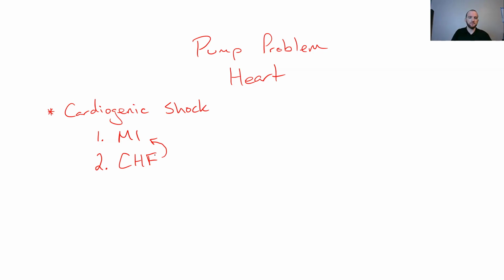MI in the past. And then the third, really not commonly talked about, is maybe they have some sort of valve disorder, valve problems, where the issue is the heart is able to pump, but when it contracts, some of that blood actually goes backwards through the heart as opposed to forward.